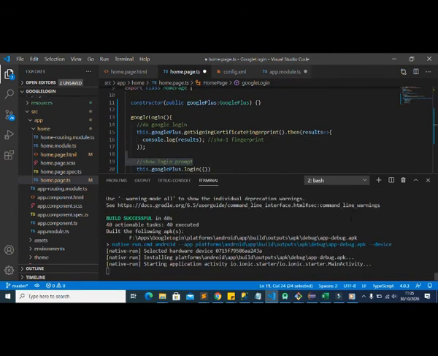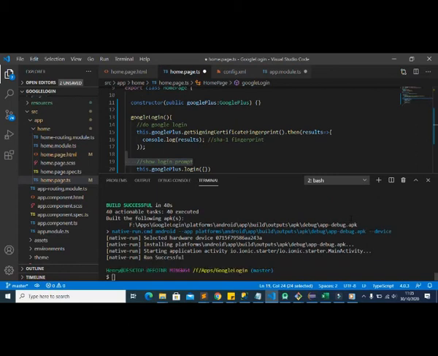Just waiting for it to pop up on my phone. Yeah, and here it is. It's running on my phone.